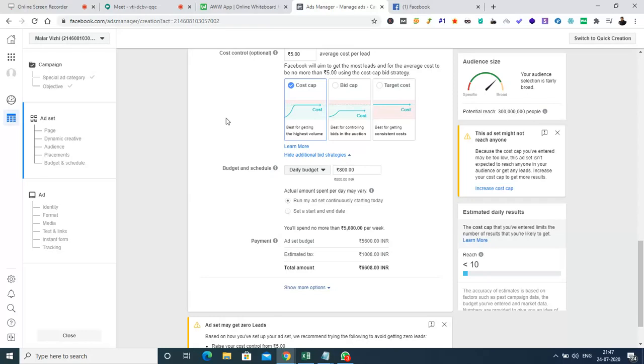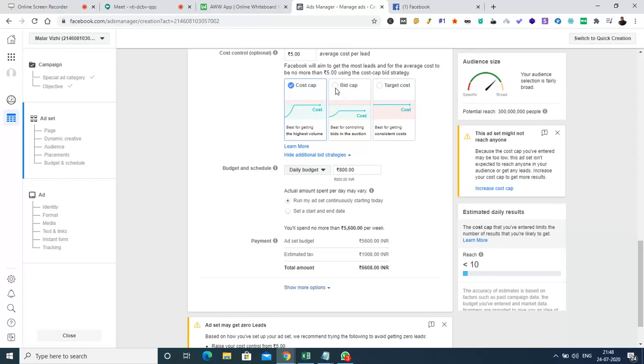Hope you can understand. So here we had given a cost per lead as 5 rupees. Suppose the cost per lead is 2 rupees, well, this cost control will not take any action, because the cost is by default lower than 5 rupees. Suppose the cost per lead is more than 5 rupees, so what will it do? Suppose it is 6 rupees or 7 rupees, the cost cap will try to find the places where we can get the leads for the cost of 5 rupees, so that our cost per lead maintains an average of 5 rupees. Okay, awesome.